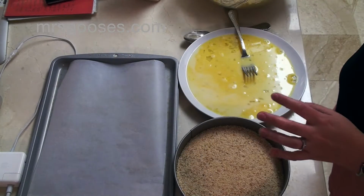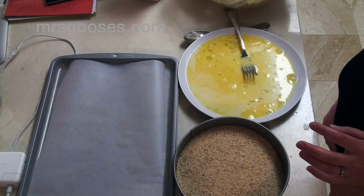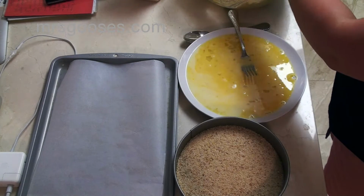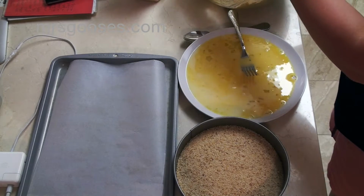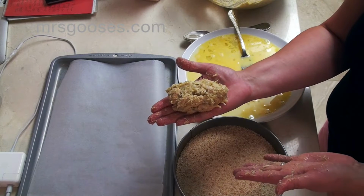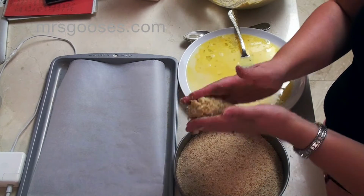Okay, so I've let my mixture cool down to the point where I can scoop it out and shape it. And now I need to crumb it so that it can be fried. So I've just taken a little handful, and you can see it's a palmful of the mixture.